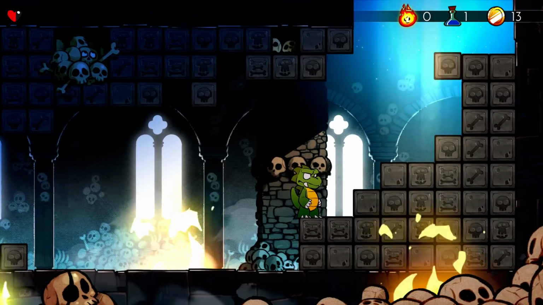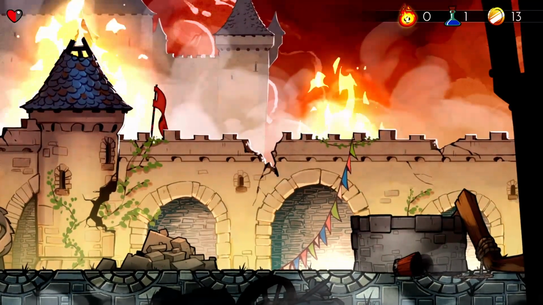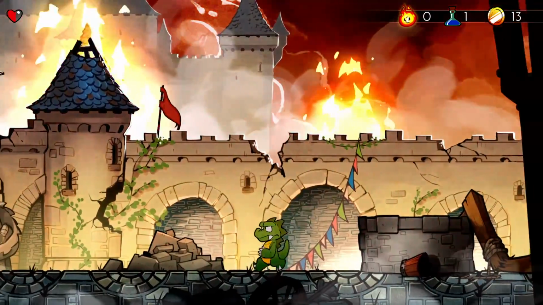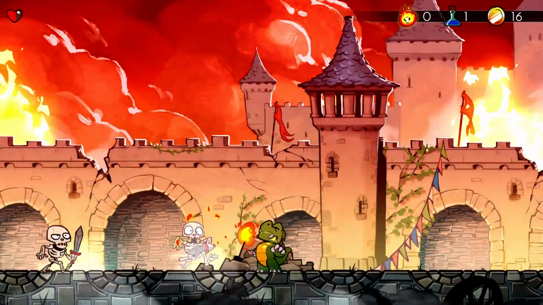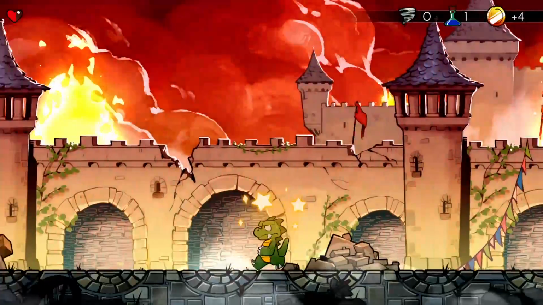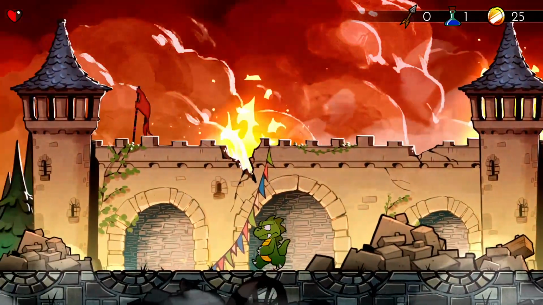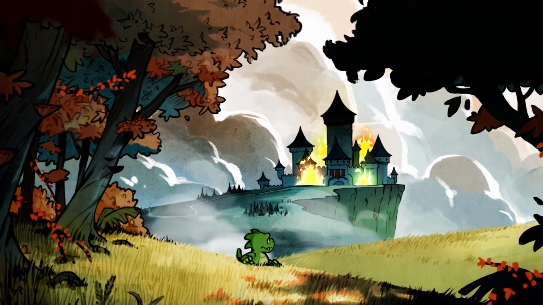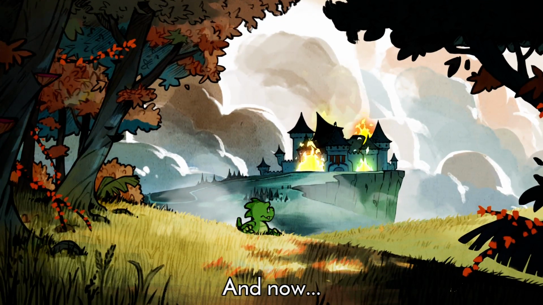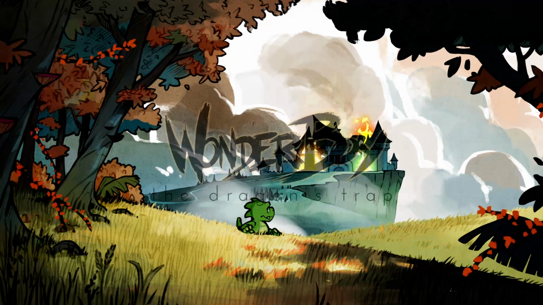Okay, are you just trolling me, or what? I wonder if they only drop the item that you've currently got selected. Oh, I was really expecting an enemy to drop a key for that door that was locked there. And now, proceed with your adventurous undertaking. Okay then.